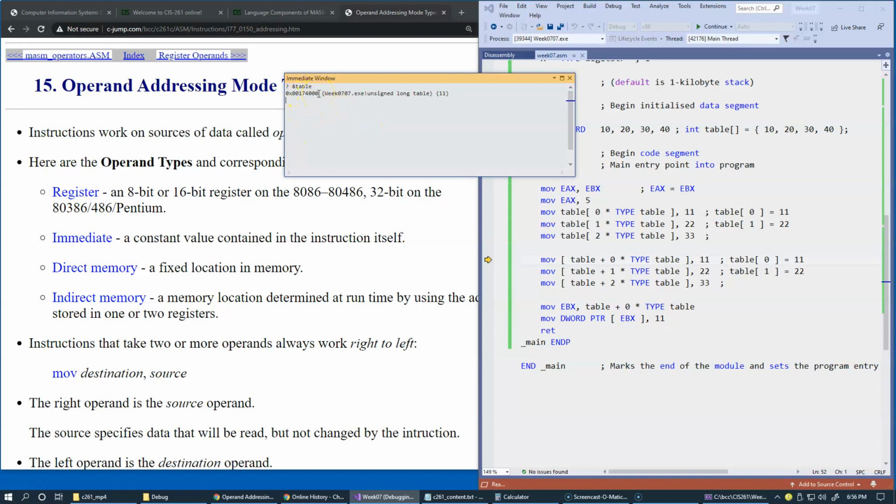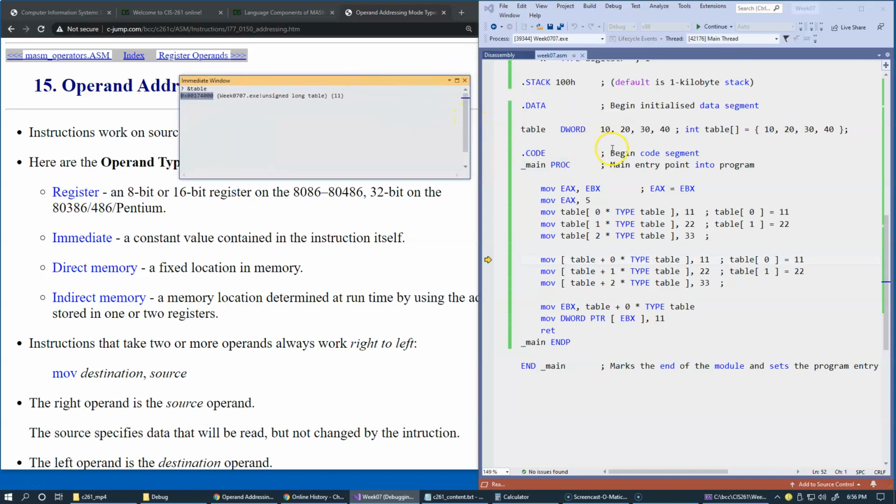00174000. Okay, and so here we have this physical address. And recall that if we try to look at the listing file, the table will be simply stored at the beginning of the data segment, but all elements that we add to the data segment are actually relocated by the linker.